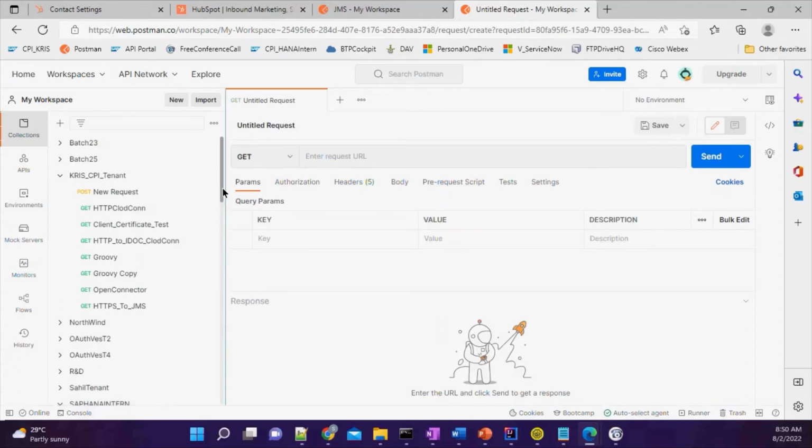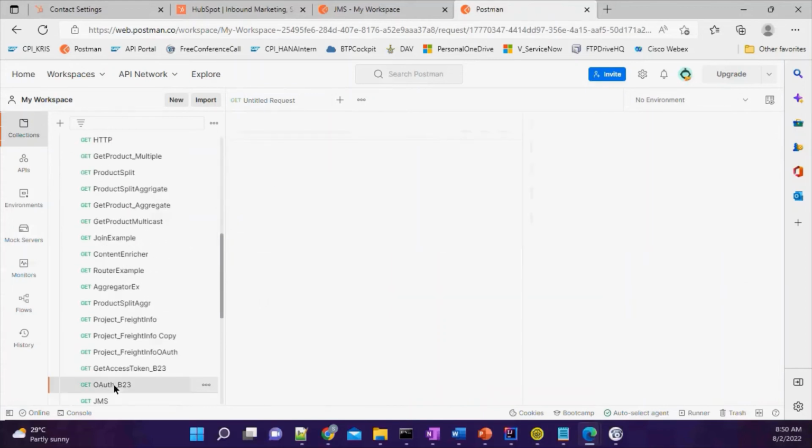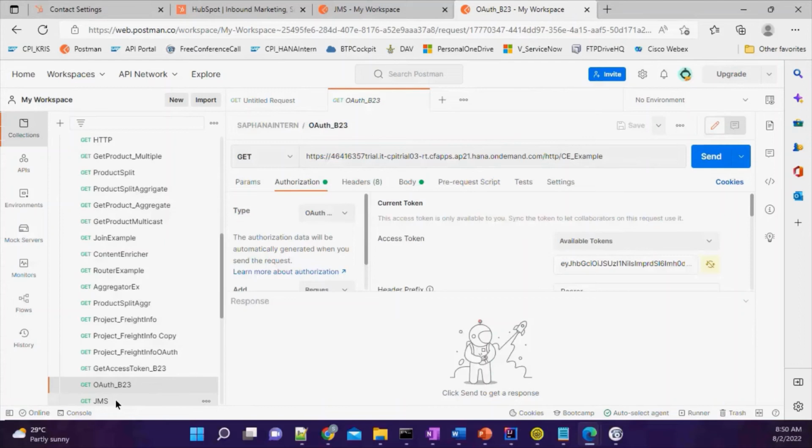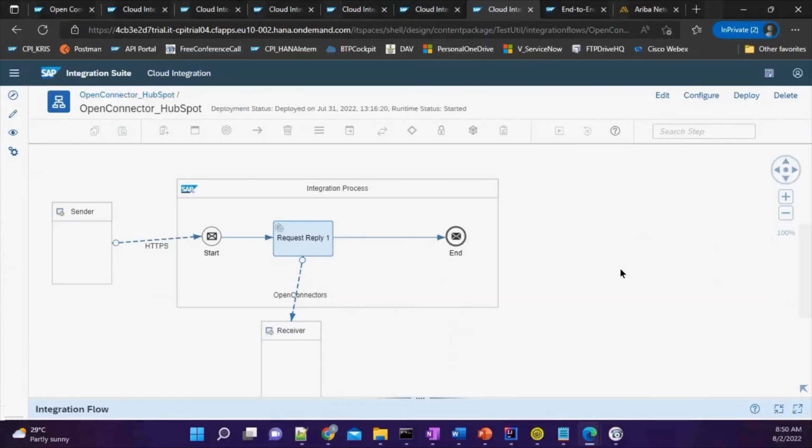Probably this is my tenant, and if I open any of these, probably this one, I will come back to my iFlow and take the endpoint of this.